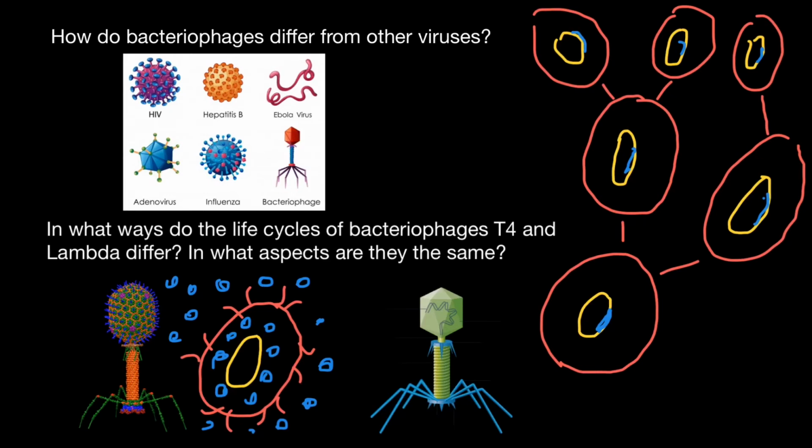Also, this virus can go into the lytic cycle when conditions are unfavorable for bacteria. So bacteria would be under stress, and in this case the pathway can change to the lytic cycle. This cycle we call lysogenic cycle, and this cycle we call lytic cycle. Hundreds of virus particles would be produced, and bacteria would burst open, releasing virions. And this may happen, as I said, under stress.